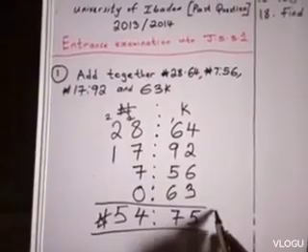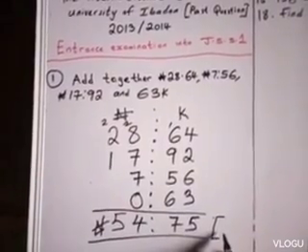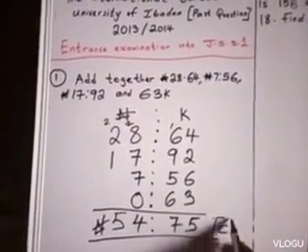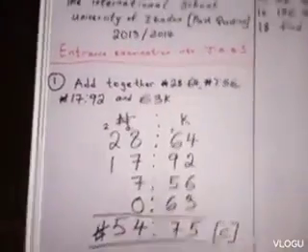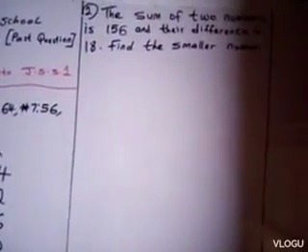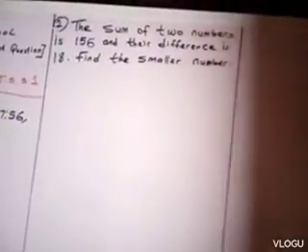And if you have the question with you, that is option C. If you have a copy of the past question, you can check it. Now let's move to the second question.